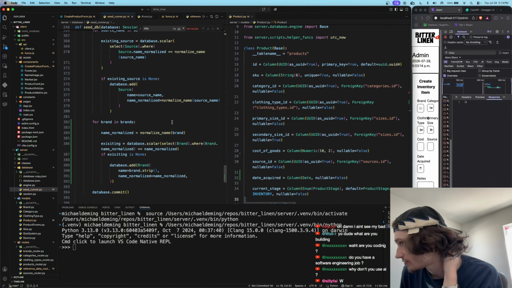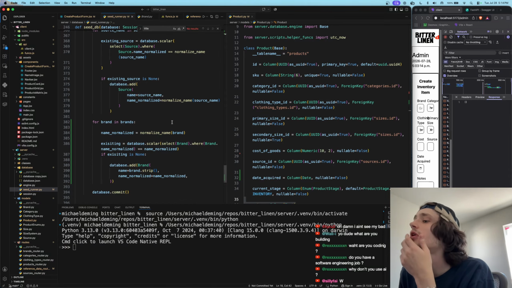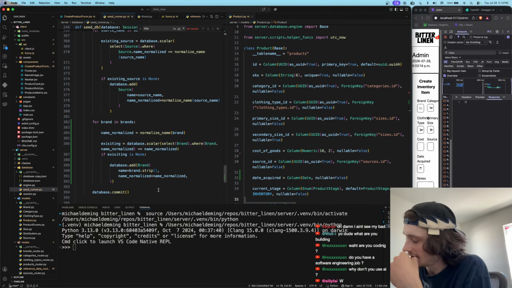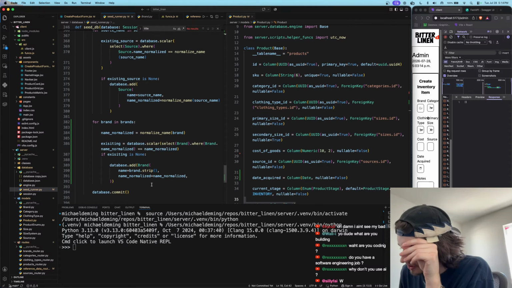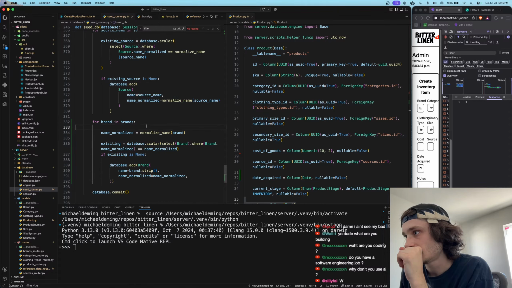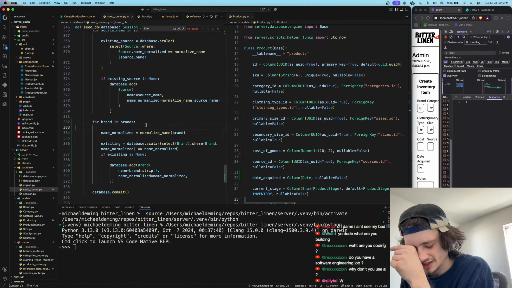Okay, I should probably just write a function for this. Well, I mean, this is just for seeding. Our create endpoint will filter all the ones that we want to have, so I guess we could pull a function from there for create name, but it's just a strip and a title, basically, and then the normalized name is just all lowercase.